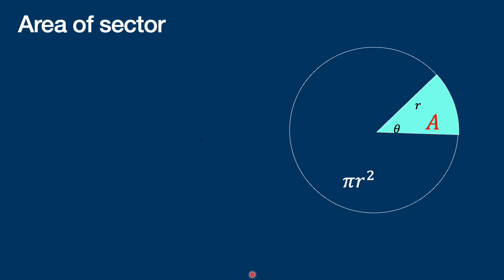So what do you have here, guys? 2 pi is the angle of the center, from here to here. That's the 2 pi, corresponding to the full area of the circle, pi r squared. Now, for this sector, part of the circle, we want to find the area A. The angle is theta and the area is A. So we want to solve this equation to find the area of a sector. Cross multiply.